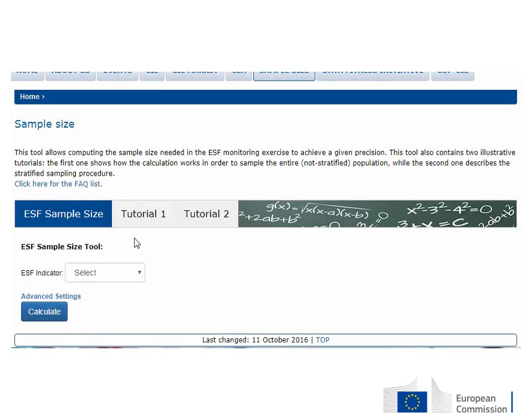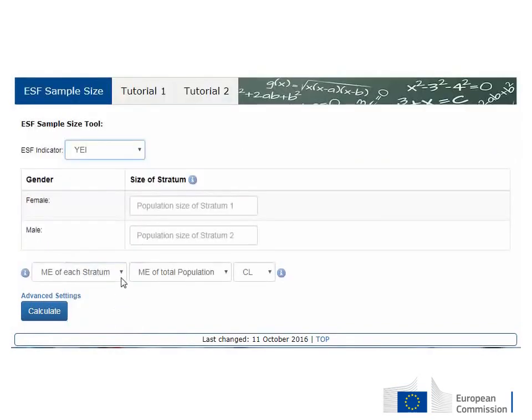On the webpage, in addition to the ESF sample size calculator, you can find two different tutorials that help the user to familiarize with the construction of a proper sample. The web tool allows constructing the sample for the common output indicators, the Youth Employment Initiative result indicators and the long-term results indicators. For simplicity, most of this video tutorial is about the construction of the sample for the Youth Employment Initiative result indicators.